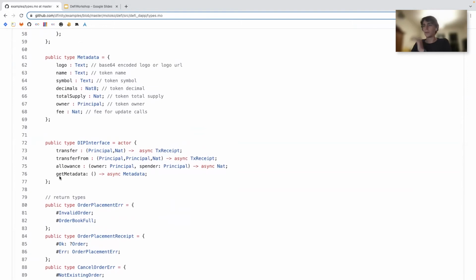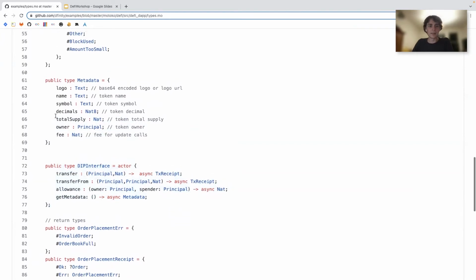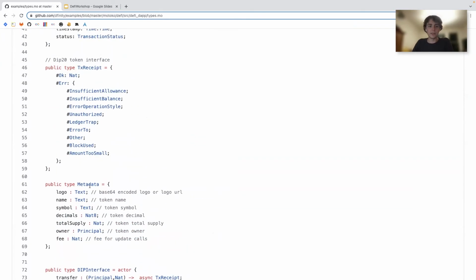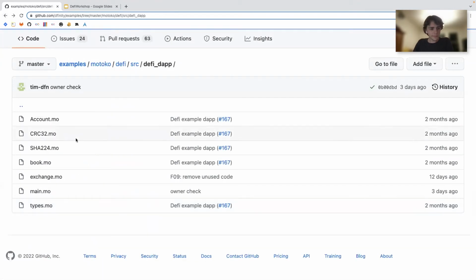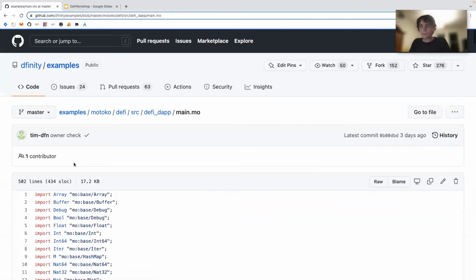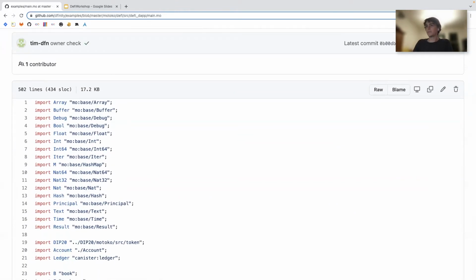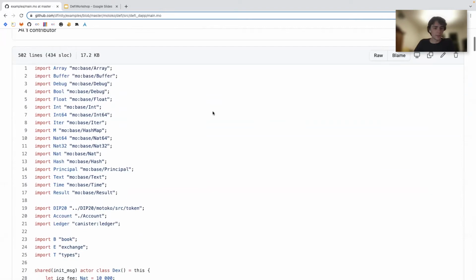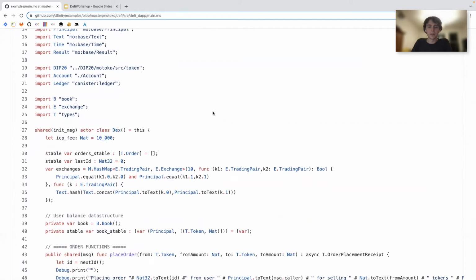It's just a limited form of the Psychedelic DIP20 standard, just what we use. This and some of these types here are used for interacting with those canisters.